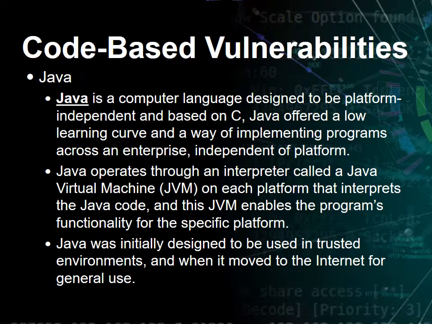Java was initially designed to be used in trusted environments, and then it moved to the internet for general use. In reality, most people don't interact with Java directly on the internet unless they're doing web-based applications. You'll find that most websites will use something similar like JavaScript or Visual Basic Script or ActiveX. However, Java tends to be actually application-based. It tends to be centered more around developing a web application as opposed to just offering interactivity on a website.